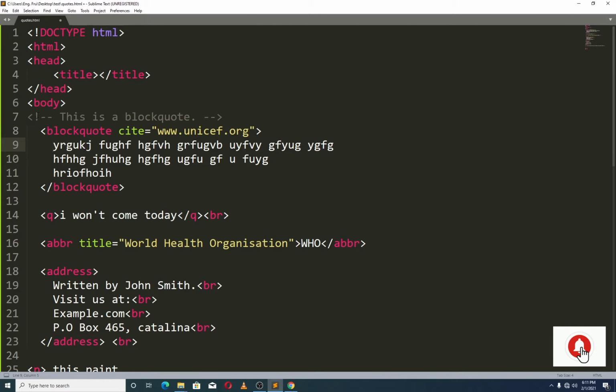This way of writing comments is also useful to a developer, in that you can use it to debug code. For example, if there is a problem on your HTML page and you want to see where the problem is, you can temporarily disable code by including the code in a comment. For example, if I don't want all of this block quote code to show, I can include it in comments.